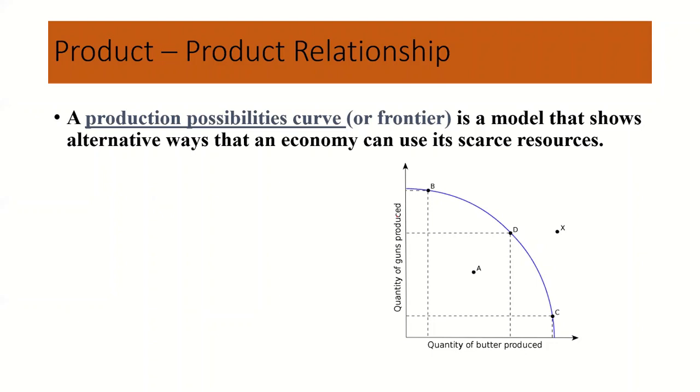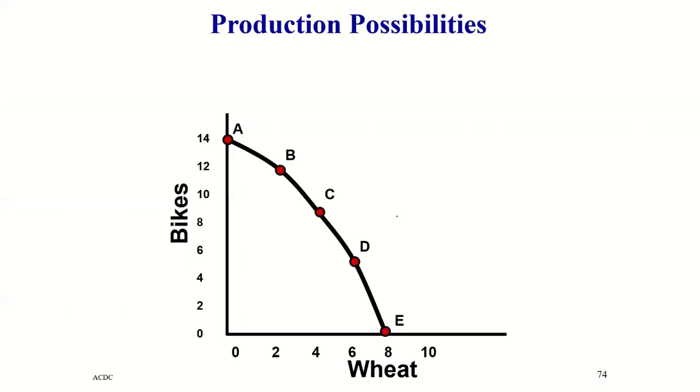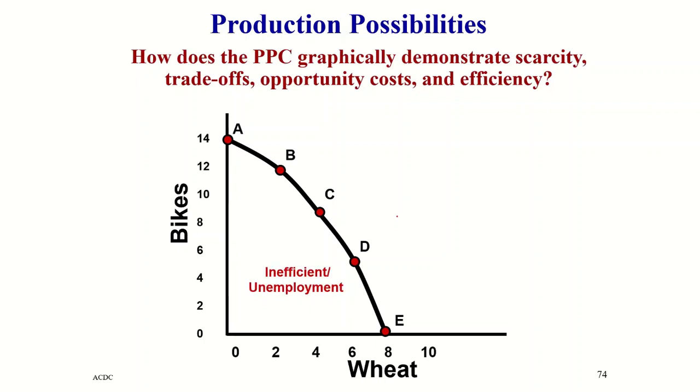Right. Then the third relationship was the product-product relationship. Like I said, it's a very important concept in economics. And this shows us what? This curve shows us the most efficient products. If you produce more than one product in your firm or in the economy, whatever is inside, you can still produce them, but not efficiently. So as a country or as a firm, you would want to push your production up until this efficient point.